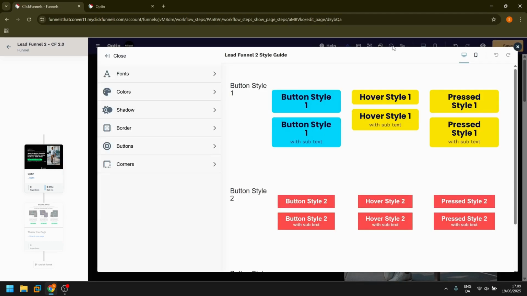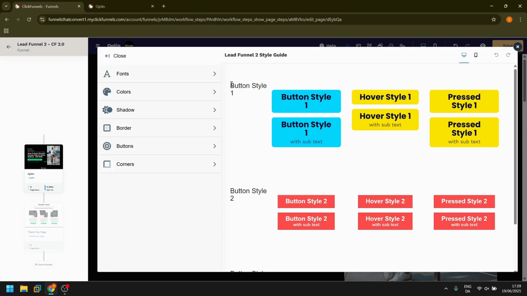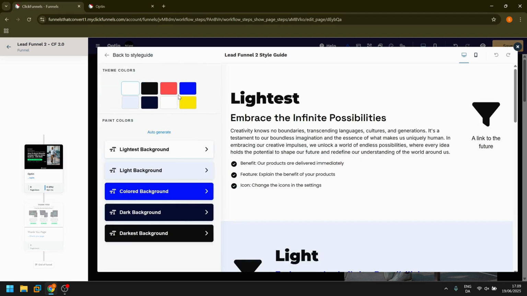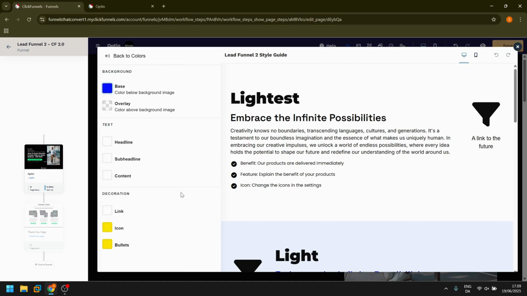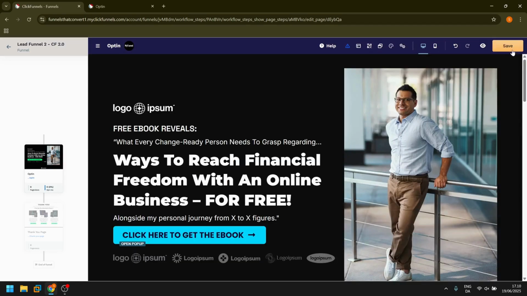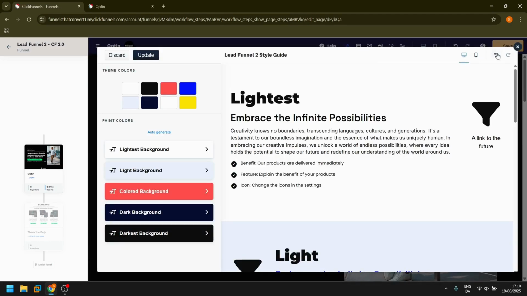Let's see the buttons up here. If we press this color palette style button, we can change some style here. Let's see, colors, theme colors. Let's try red, or paint colors, colored background, lightest background. Let's see, colored background. Let's try red. What would that do? Theme colors, dark background. Let's try and go back. Let's see if that changed something. Well, maybe that did not do very much.